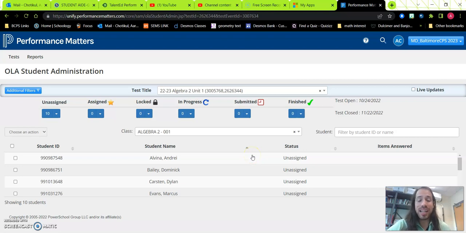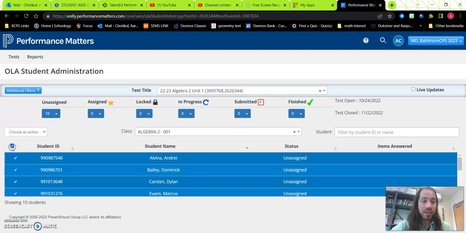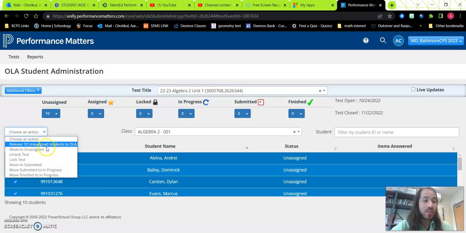Now, a question I get asked a lot as well, it becomes the end of class. How can I make sure I lock this assessment? An easy way of doing that is clicking this right-hand side over here, Students, and then Choose Action. And notice from these Choose Action, you have a lot of different stuff. You can move things to submit it. If a student forgot to submit it, you can select their name and move to Submit. If a student had submitted it and they need to make a change, you can take them back to In Progress. So that way they can make adjustments if need be.